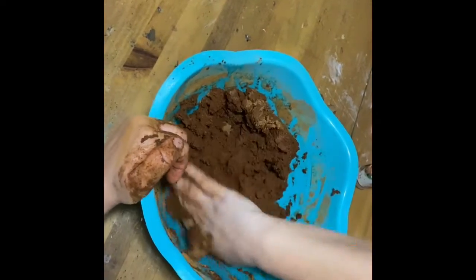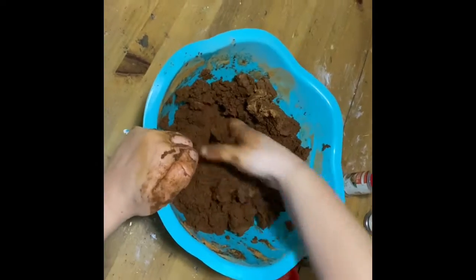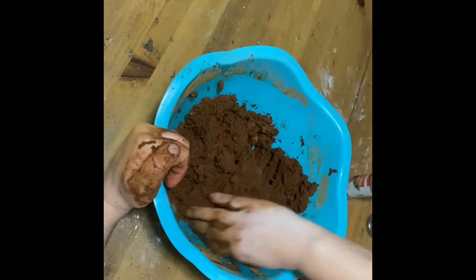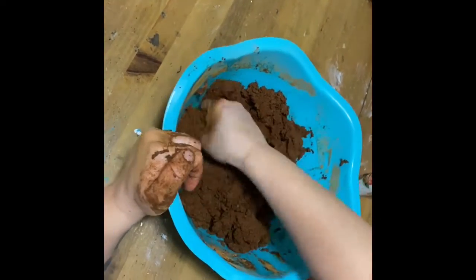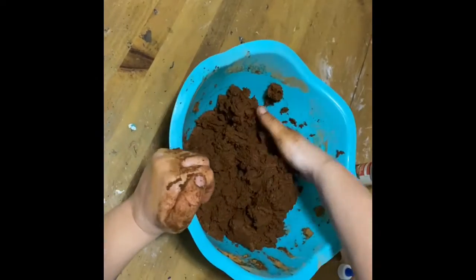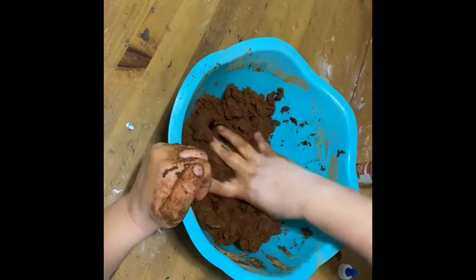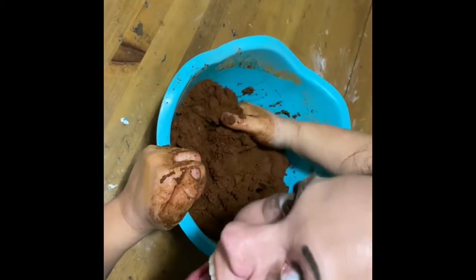Smells good, doesn't it? Mm-hmm. All those good ingredients, but you got glue in it. I know, it holds it all together. Obviously, it dries. We're not eating it. No, you're not eating this, babe. I mean, you can try it. Didn't you eat glue in elementary school? Well, at least it wasn't lead paint like you in the 70s.